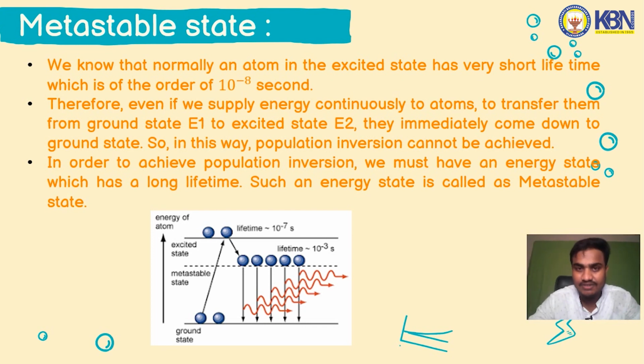If an atom goes to the excited state and, after completing its lifetime, comes back to the ground state, how can we achieve population inversion? In order to achieve population inversion, which is responsible for stimulated emission, we must have an energy state with a longer lifetime compared to the excited state. Such an energy state is termed the metastable state.